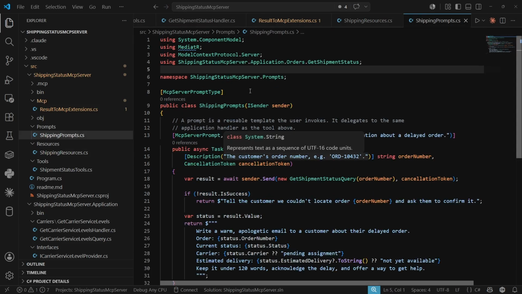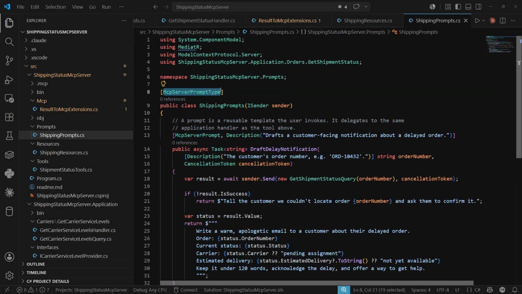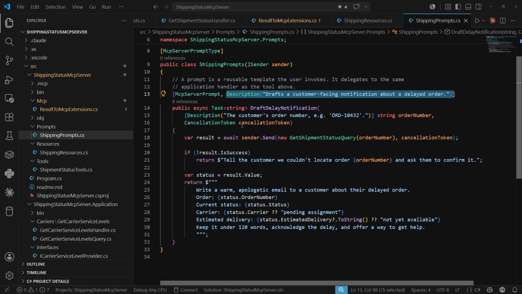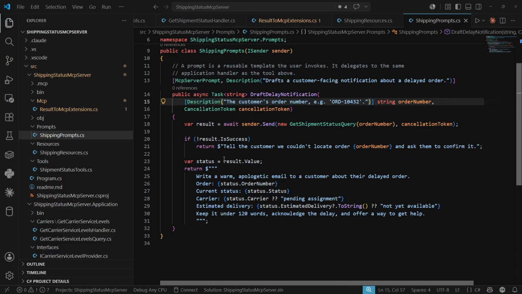And then prompts, here this is the third type, so we define that with an attribute of MCP Server prompt type for the class. And then for each of the prompts, we've got the attribute of the prompt. Again, you want your detailed description and detailed description of the parameter. So again, this is pretty much the same thing because you're doing an order number. And this helps, like I say, give the AI agent a way of providing information back to the user.